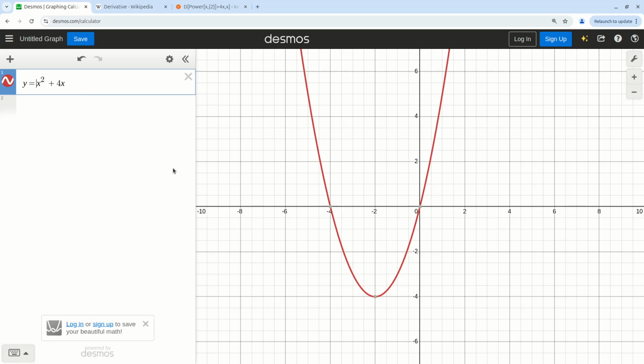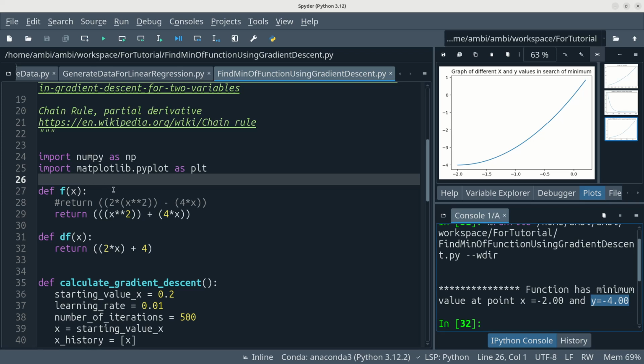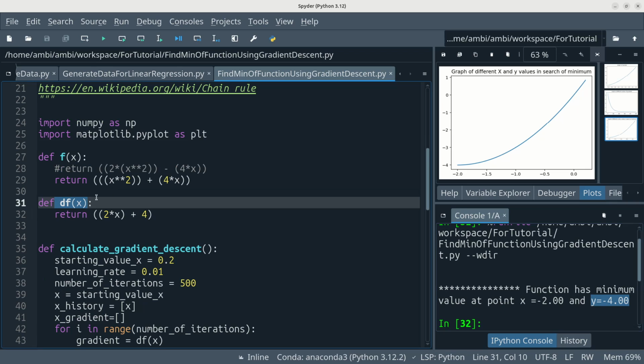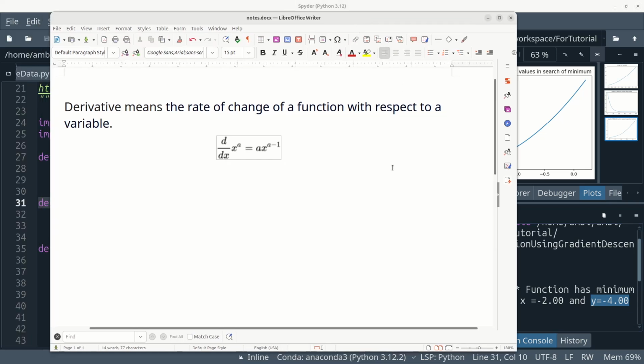Okay, now I'm going to briefly explain how it has been done. The key to doing that is the derivative of a function. Now, what is a derivative of a function? The derivative of a function basically means the rate of change of the function with respect to a variable.